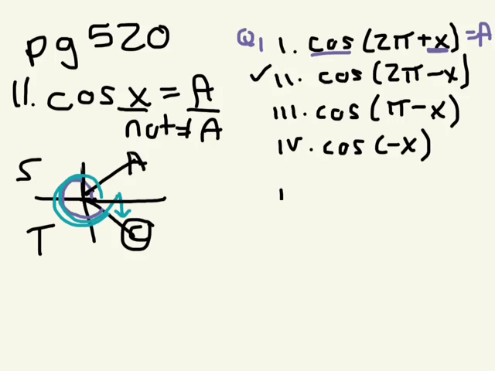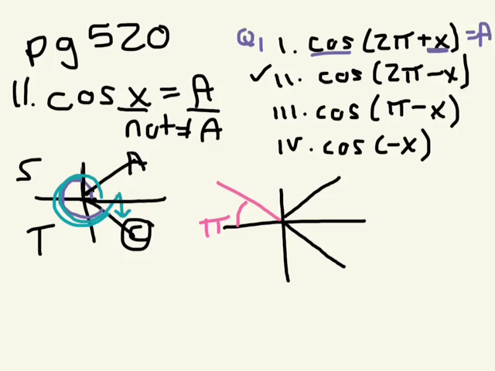Now, because my picture's getting really full, I'm just going to redraw the grid. My angle is either here or here. Let's look at option number 3, pi minus the angle. So pi is over here. If the angle was 30 degrees and I started at pi and I subtracted 30, have I landed on the same spot that we said a could be? No, I haven't. I've landed somewhere in quadrant 2. So no, that's not possible. So that one's no good.